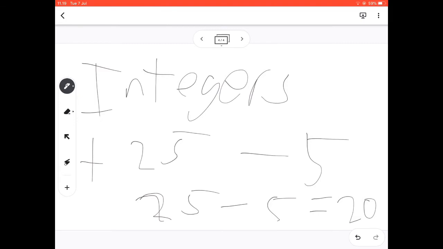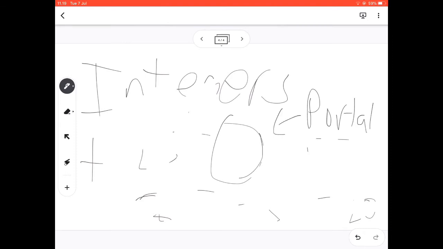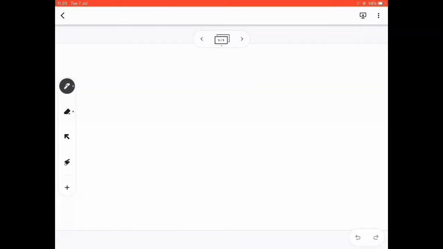And then what's interesting is that the number 0 is kind of like a portal, the portal from negative to positive. Interesting, right? So 0 is essentially a portal if you want to convert the negative to positive. And it doesn't really change anything in there. The next one is rational versus irrational numbers.